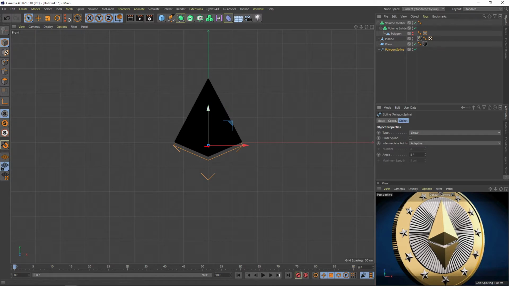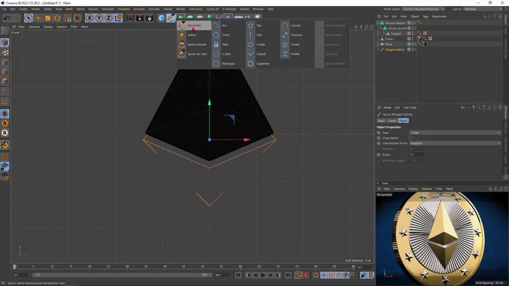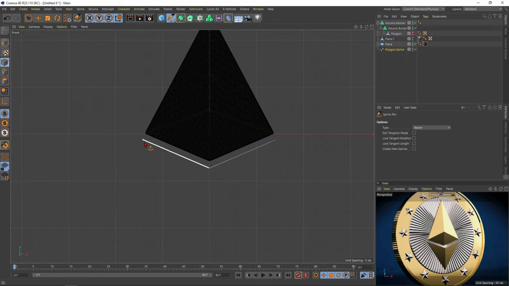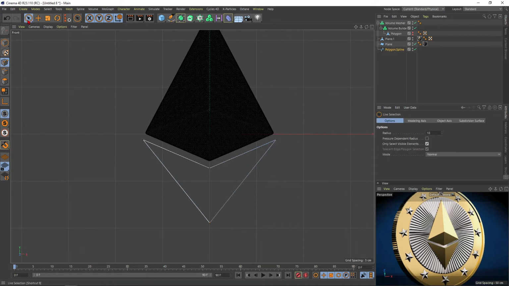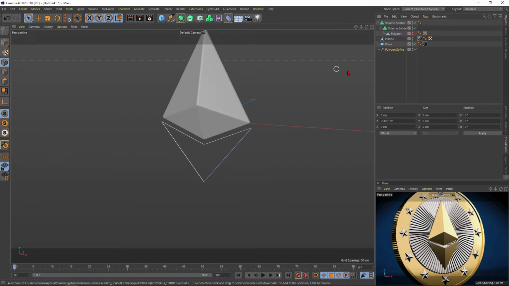So I would say press F4 to go to the front view, go to your spline pen, all right, to the points mode, select this point, go to the middle line somewhere around here and connect it with the other point. Nice. Now I select this point, go to my coordinates and just check if this is in the middle. I guess this one needs to be 0. So now it is really symmetrical. F1 to go back to your perspective view.